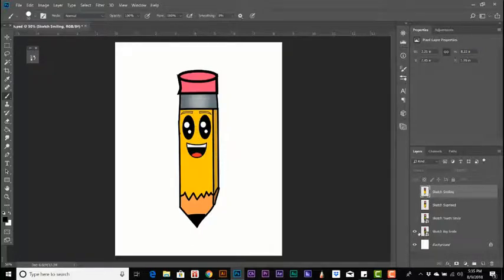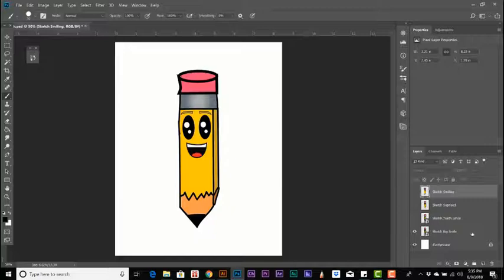Well, why is that? If you look here, this layer is actually a vector. Okay, it's a smart object, which is what happens when you're using programs like Adobe Illustrator or any other programs that allow you to import images into Photoshop, basically when it's not a rasterized file.